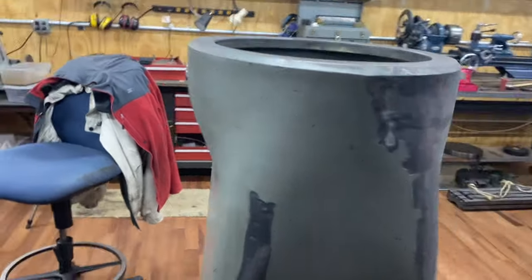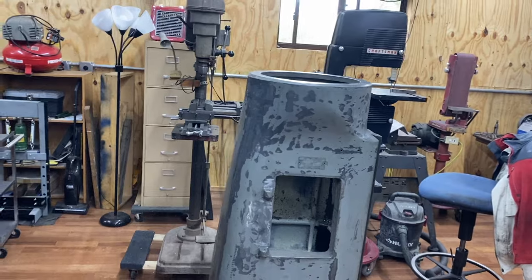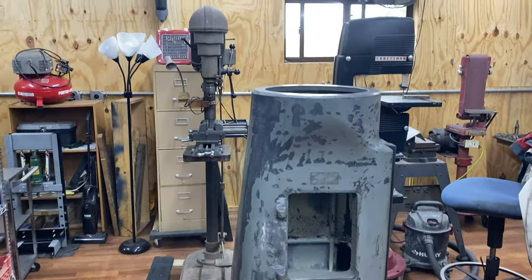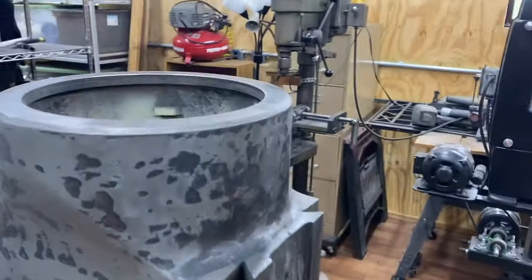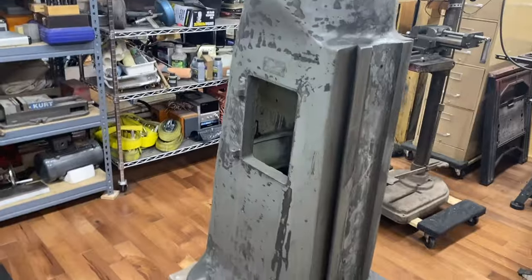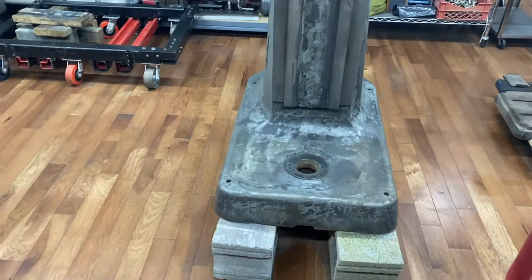I'm debating about the paint here. I decided there were some places that you could tell it was really loose and chipping, so I just kind of hit those areas that were light. In other places it seemed like it was on good, I did not do a lot. So I don't know whether I'm gonna be able to come and put some filler over this and smooth that out, or whether you're gonna be able to see the spotted look through the paint. So I'm gonna have to see how that goes.